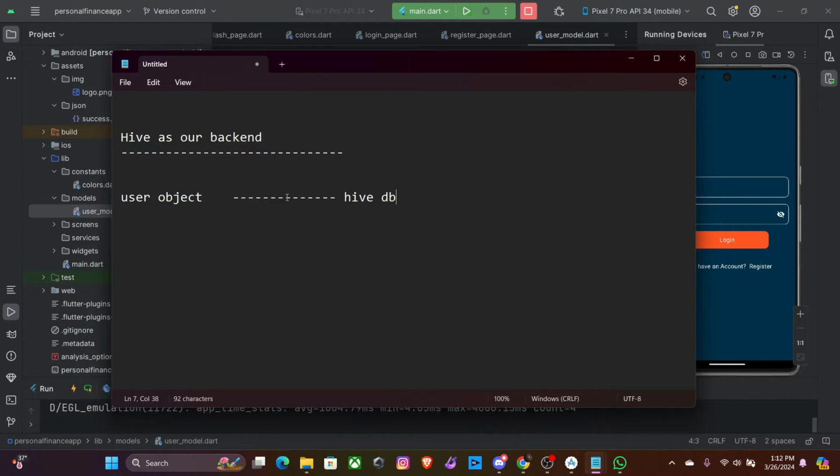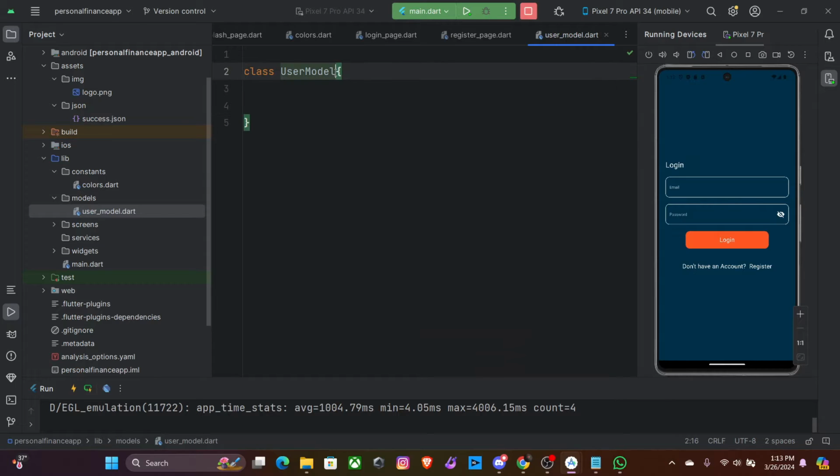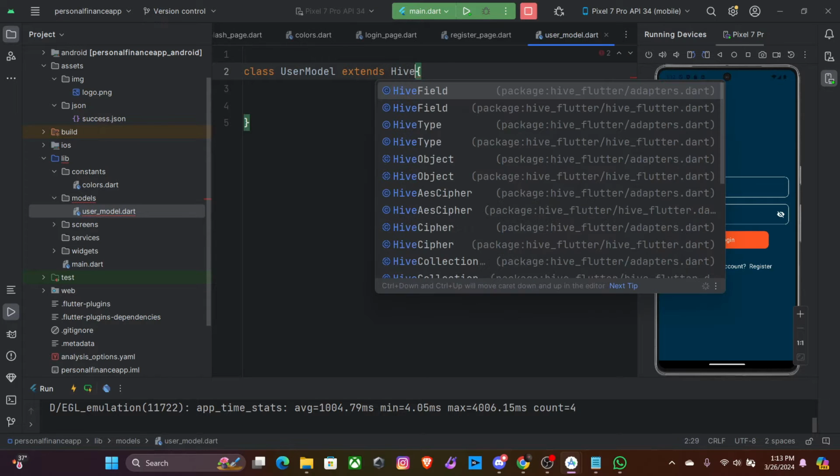So we need this user object to be converted to a Hive representation. This is what we need. So we need to write this as a Hive representation. So this class extends from Hive object.